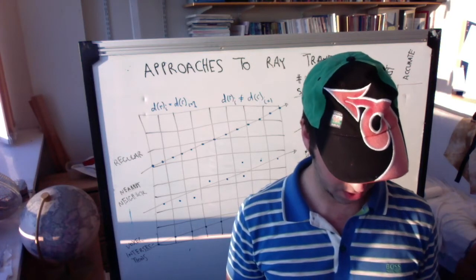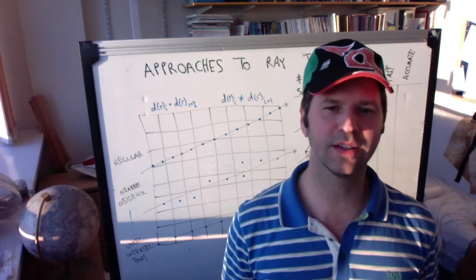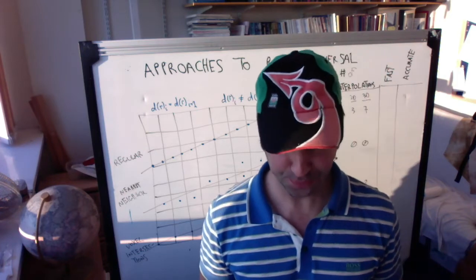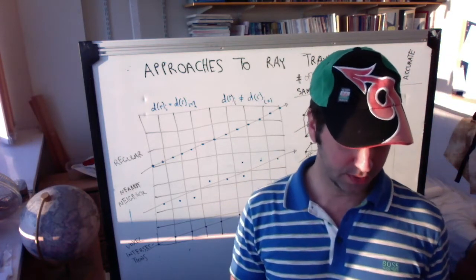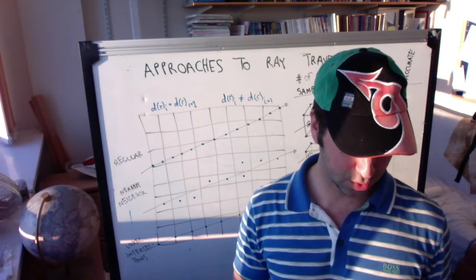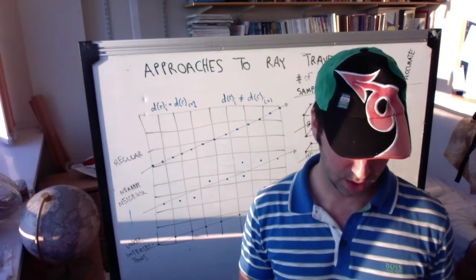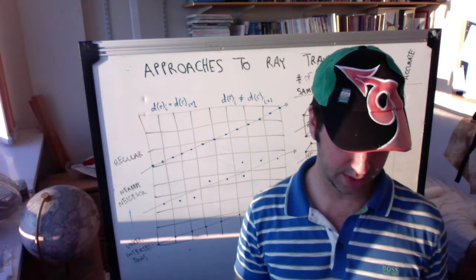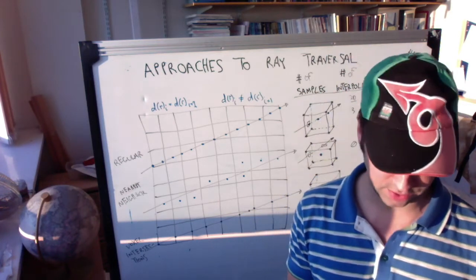So this video is dedicated to two students. The first one is Ala Al-Sharari. That's the anglicized pronunciation of the Saudi name. And Ala asked, what is an advantage of the first ray traversal approach, regular sampling? As far as I understood, it is the most computationally expensive, which makes it a disadvantage. But what could be an advantage?